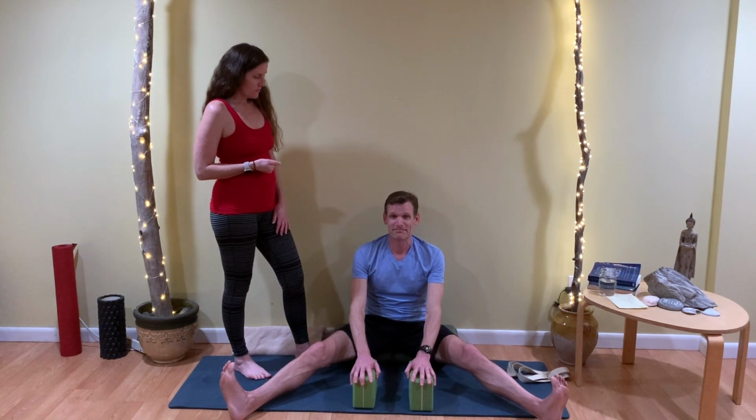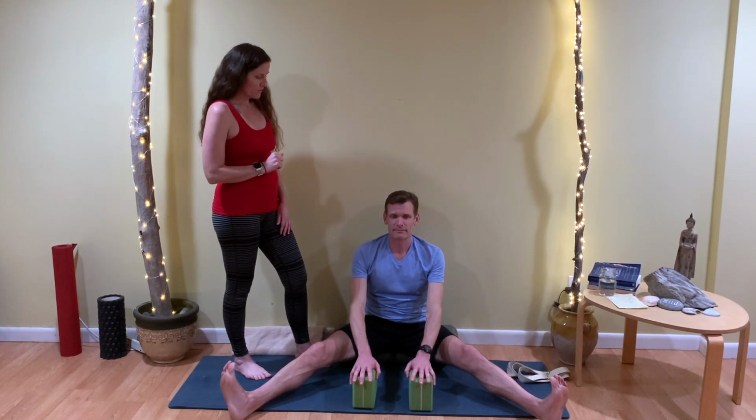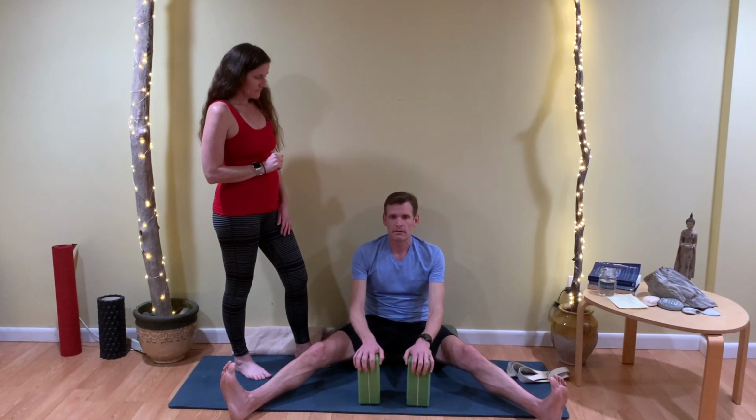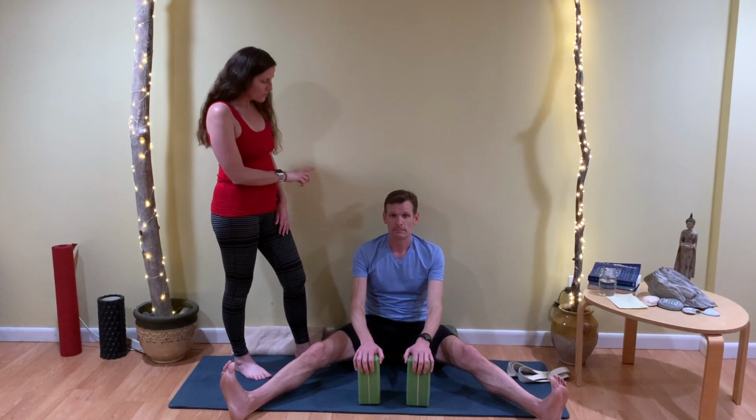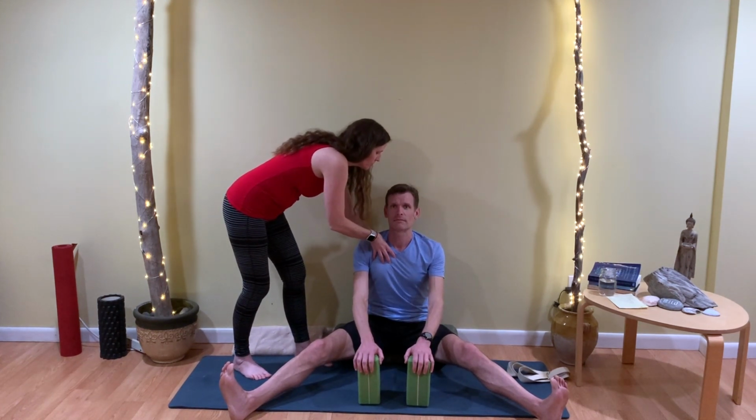So, is he breathing right now? Barely. He's barely breathing. So make your blocks taller. Good, good. Keep your hands there, but work only on your chest pressing forward and arching your spine.